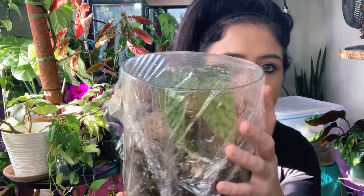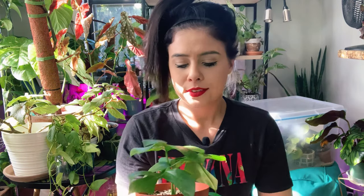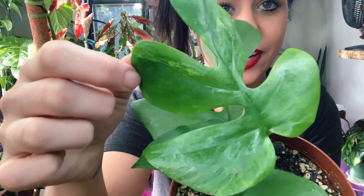But yeah, I just wanted to show these guys to you. And then I have this, I'll pop in really quickly. So this is the Raphidophora tetrasperma. This is the non-tissue culture that I got in a plant swap with Carolina over from Instagram. And it's actually variegated. So it has this little patch of variegation here.